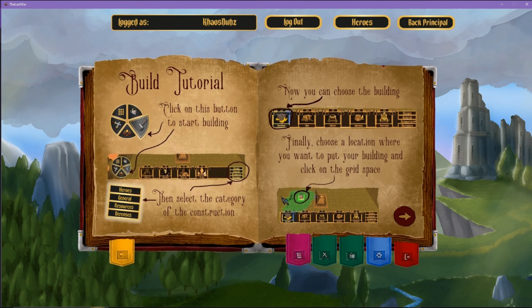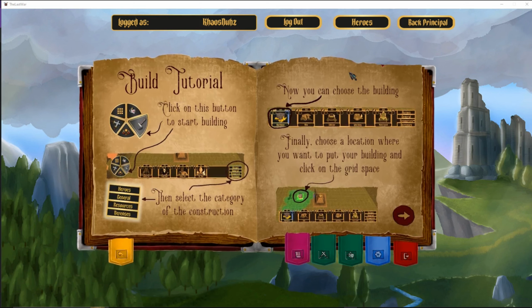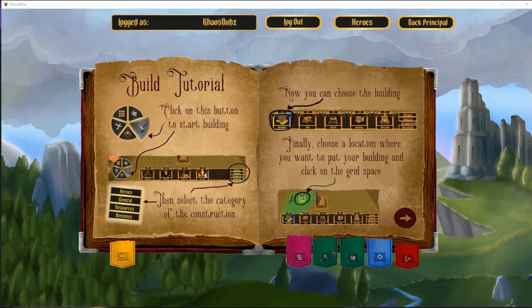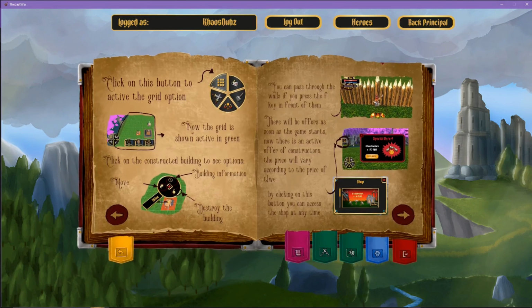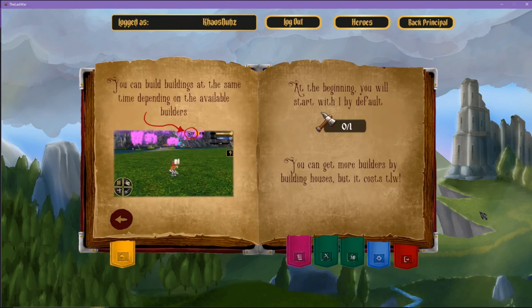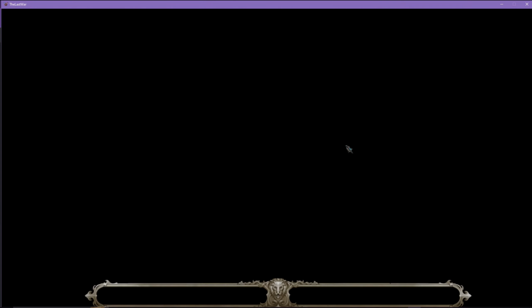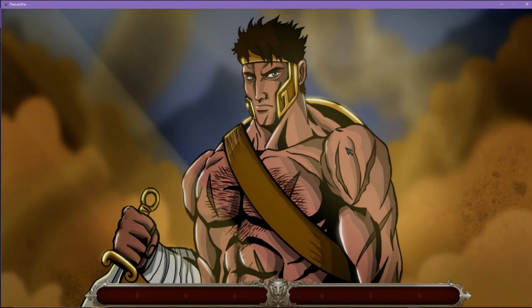Up top, you can select your heroes, so don't forget to do that. You can choose up to 3. These will be important later during battle. For now, just pick the ones you like. And then, once you're done that, check out the tutorial so you can figure out how to play. Don't worry, it's not too difficult. When you're ready to start your adventure in The Last War, click Start and get ready to rock.